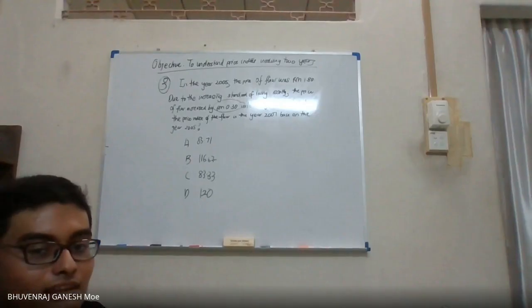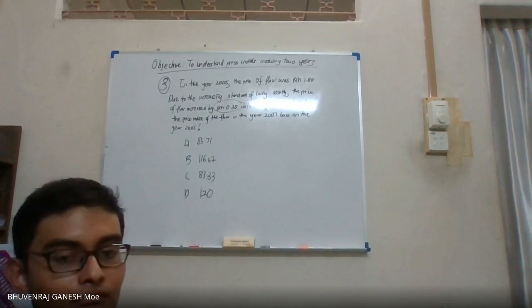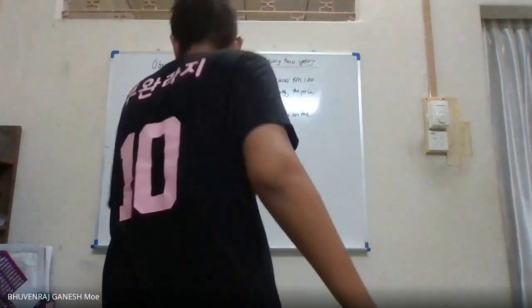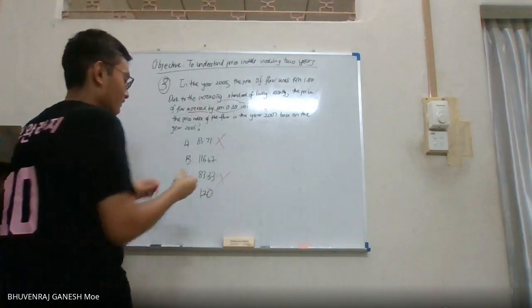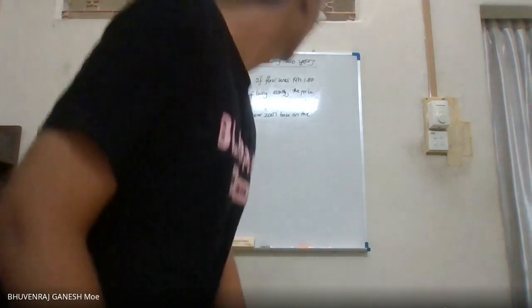If you look generally at this question, what two answers can be out directly already? The A and C. Very good. Means you understand this part already. So when they say increase, these two cannot be the answer. So now you apply the formula and find either B or D.